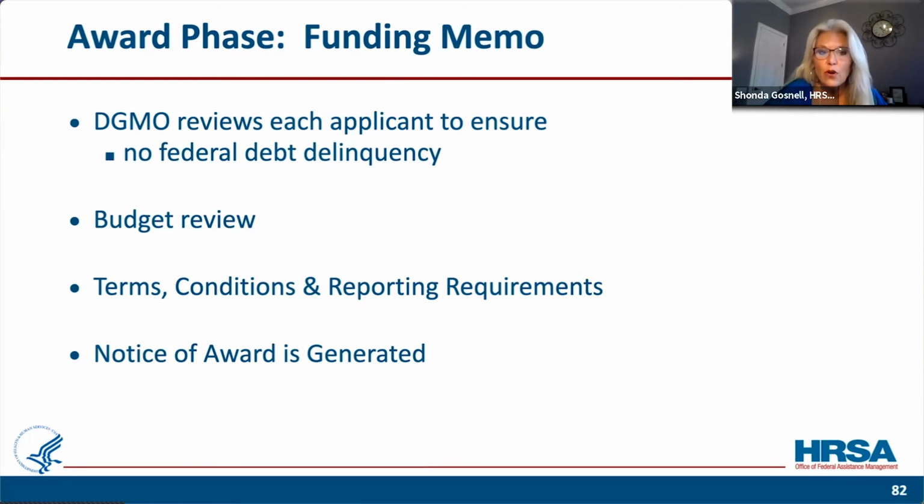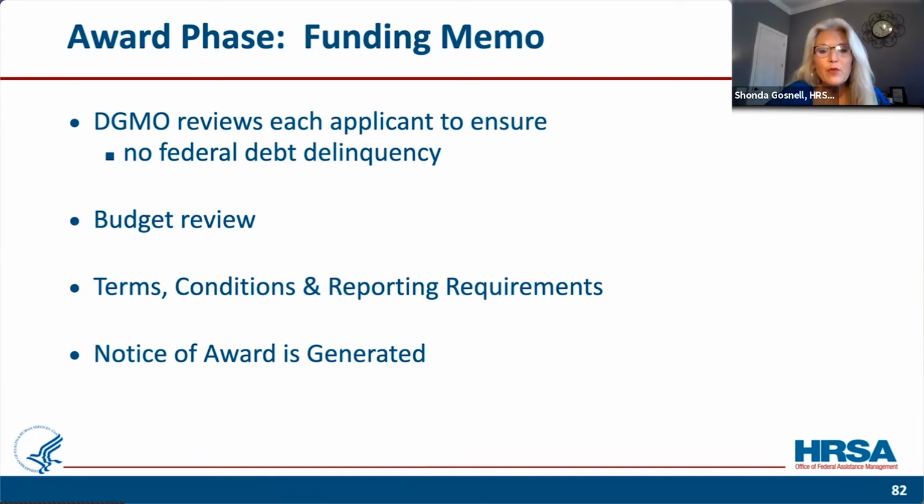If the pending grant award is for a previously funded or ongoing award, we check to ensure that prior conditions are met, that the Payment Management System, or PMS, account is current, that the Federal Financial Report, called the FFR, has been submitted, and that all reporting due in the EHBs is up to date. Any outstanding items may result in a request for additional information and could delay the ability to issue a timely award. Once everything is complete, an award is generated and sent to the applicant, which we now call the grantee.